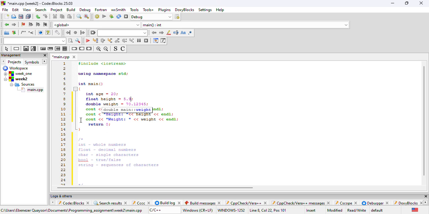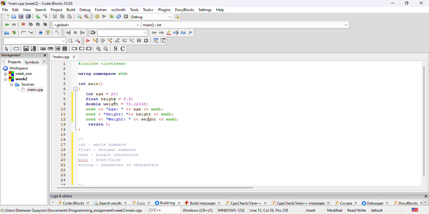This simply means that double can take more decimal places compared to float. Float can take up to about 4 or 5 decimal places, but double can take more. And over here, we spoke about cout in the previous video. Here I'm just displaying the variables.